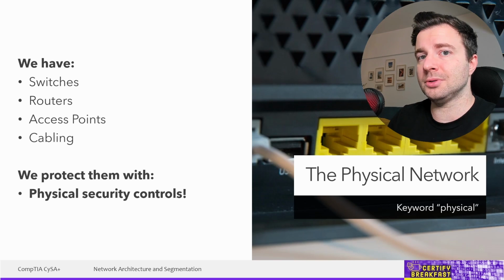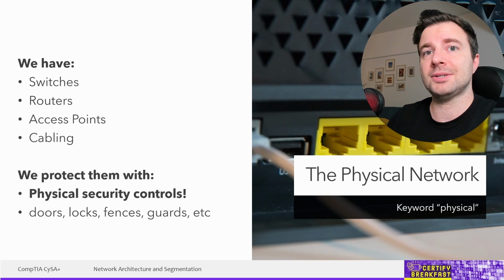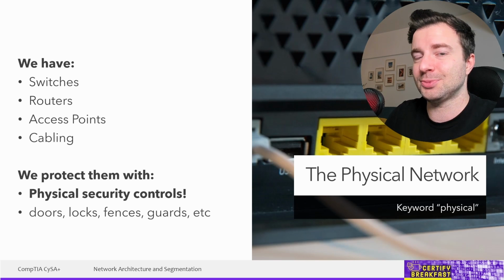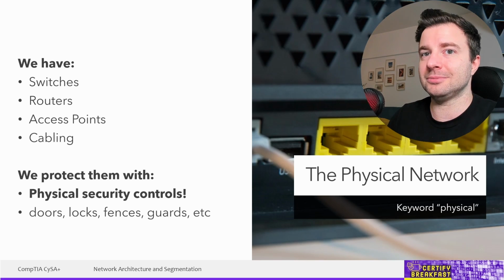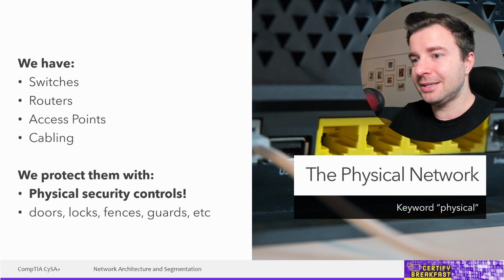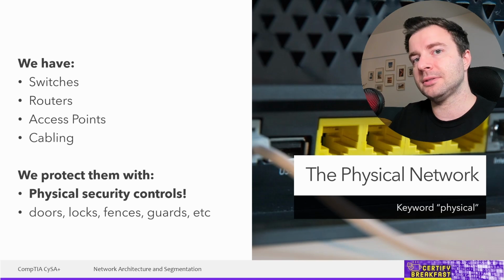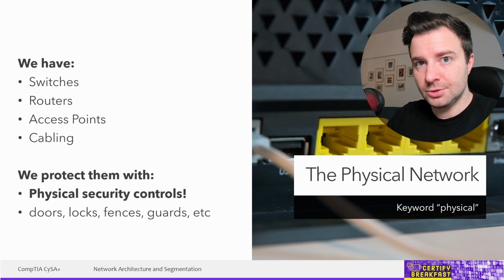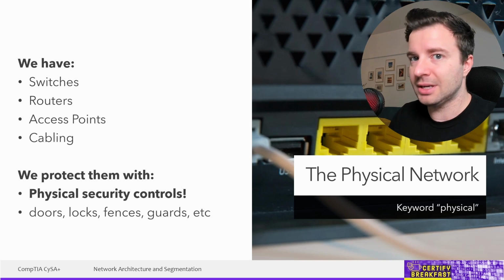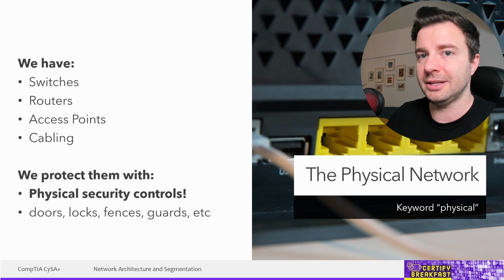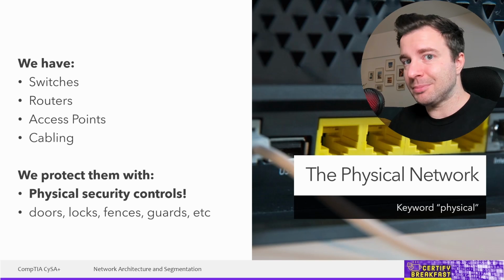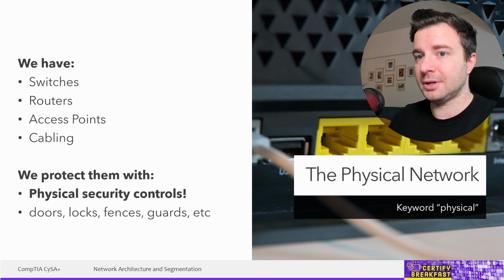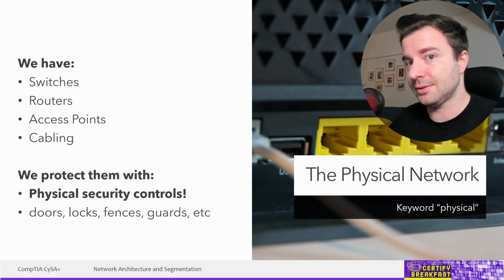And those physical controls are nothing else than the ones that you would probably expect to use to protect anything in real life. Locks, doors, fences, guards, even lighting or dogs that can protect any kind of perimeter or area that is supposed to be out of reach for intruders. So don't just think that you have to rely on smart, technologically advanced firewall rules and digital security mechanisms to keep the bad guys out. Sometimes a simple door or a proper lock can also keep the bad guys outside of your data center.